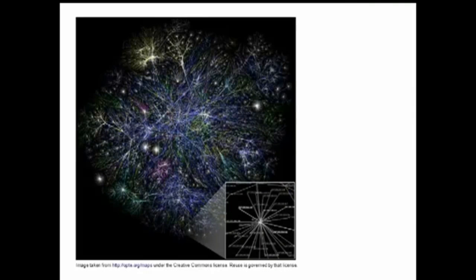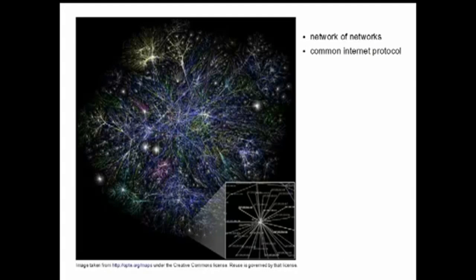The diagram you're looking at was created by crawling the web and recording each point or address on the internet. It was created several years ago and is available at opte.org. It illustrates the richness of the internet where various subnets or domains are represented by different colors. It shows that the network is extremely dense and rich, and that it is non-hierarchical in a large sense, though some hierarchies are involved in the way networks are organized.